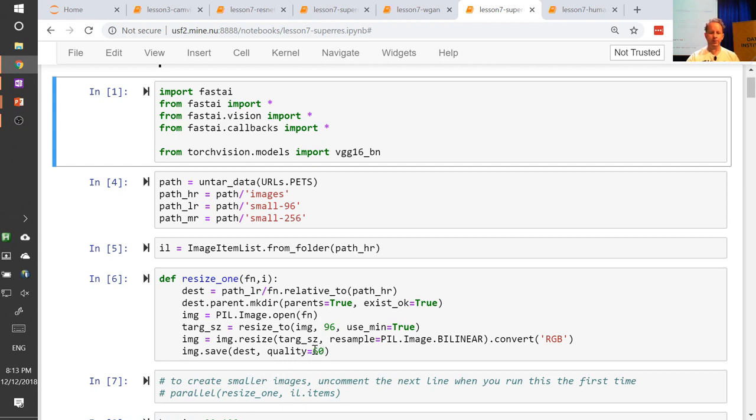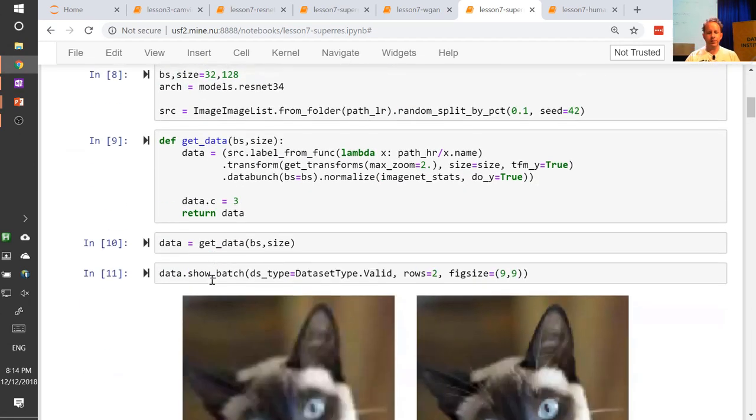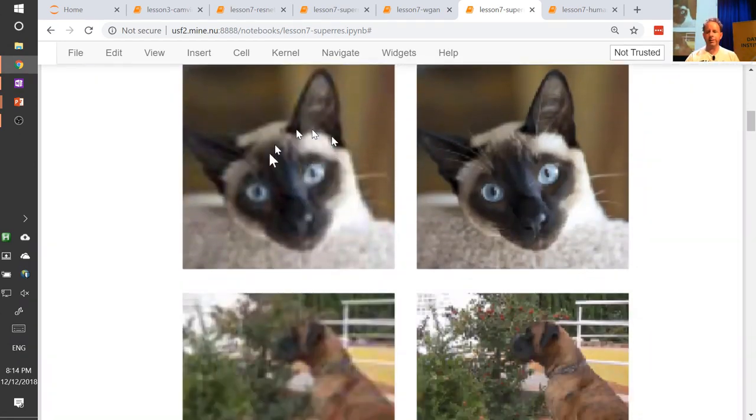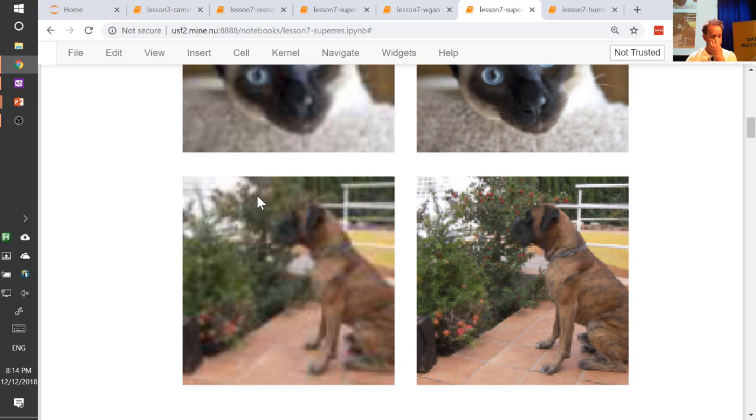So the JPEG quality is always 60, there's no text written on top, and it's 96 by 96. And it's before I realized what a great word crapify is, so it's called resize. So here are our crappy images and our original images. Kind of a similar task to what we had before.